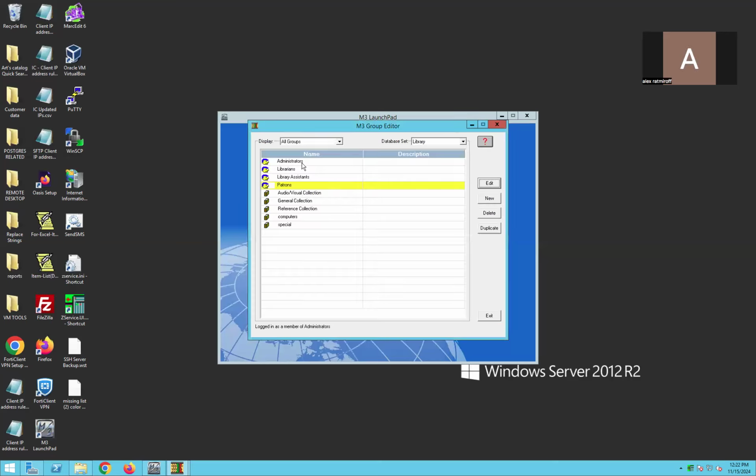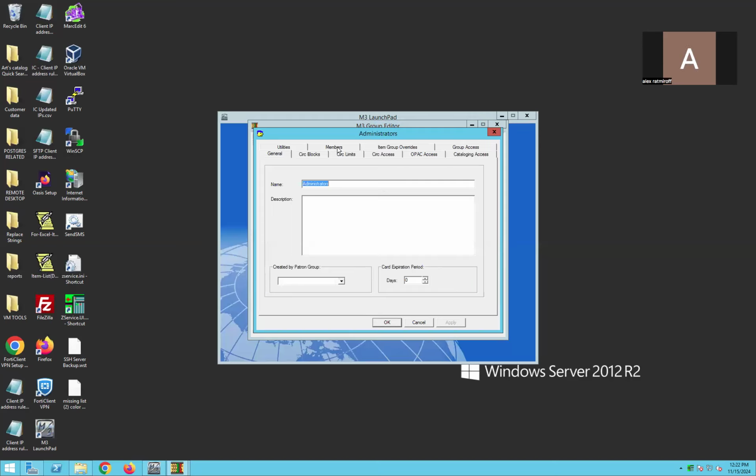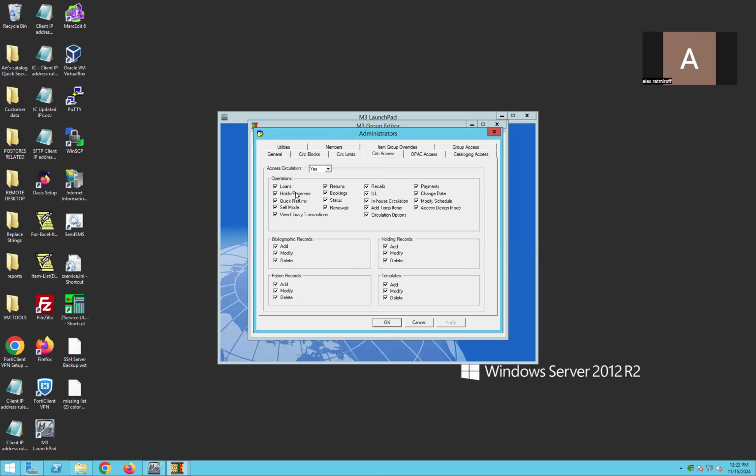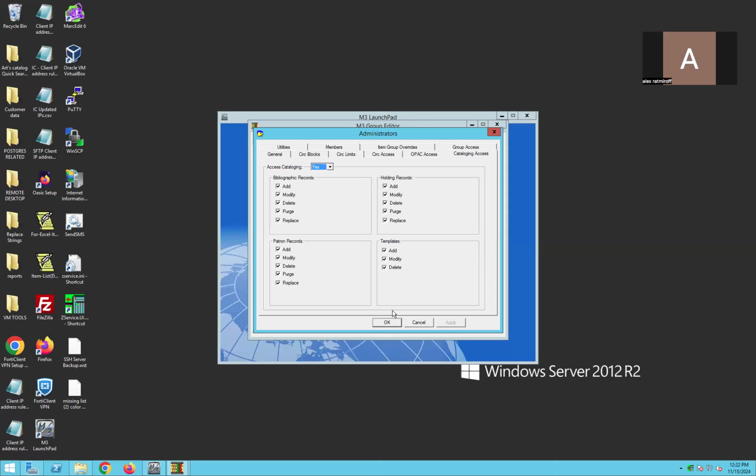Now, when you go into the administrator, you click on edit, you could see I do have members right there. And if I go to circulation, for example, circulation access, yes, I could do whatever I want in circulation. I could do cataloging access. Yes, I do have cataloging access.